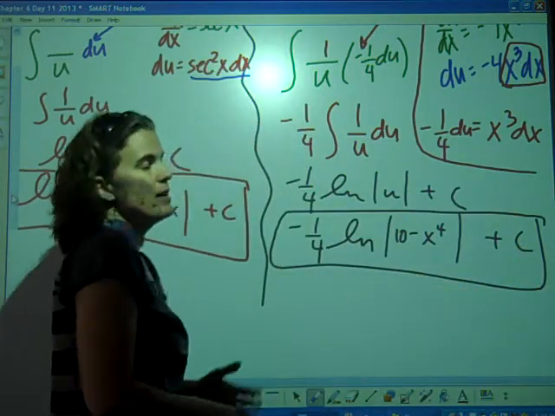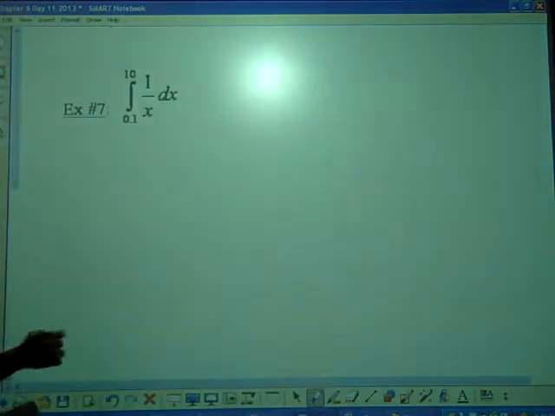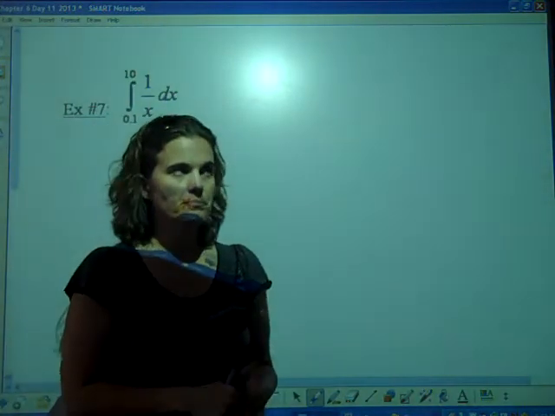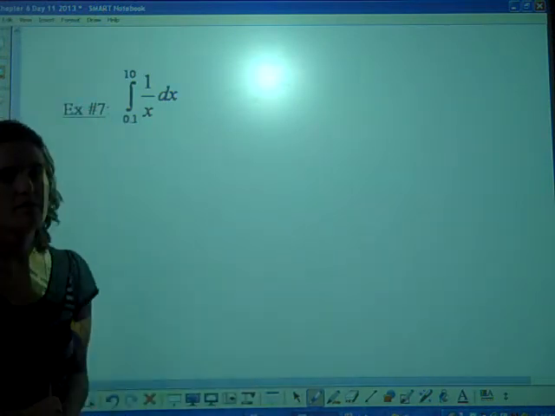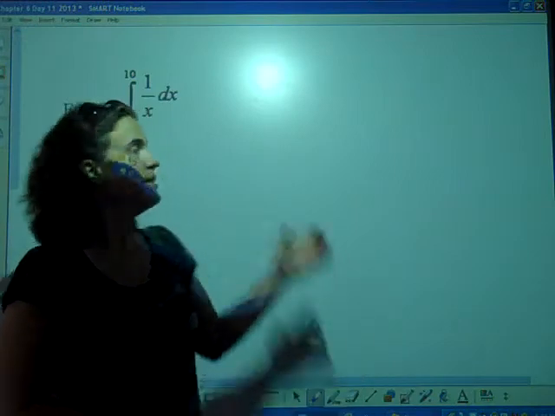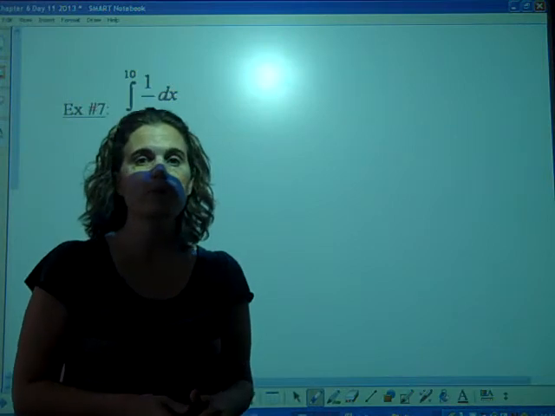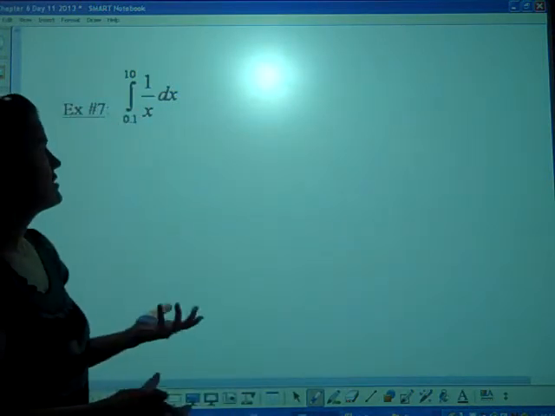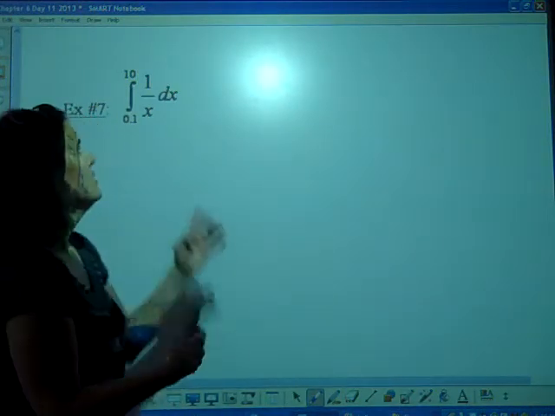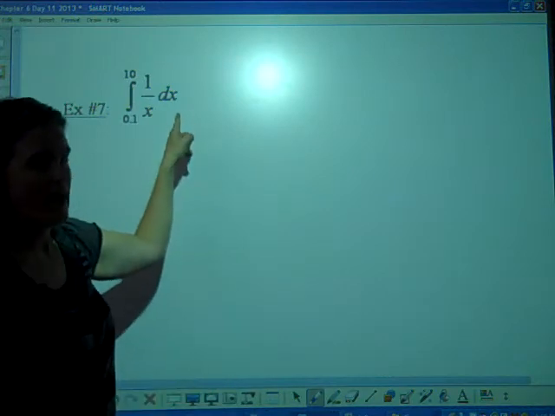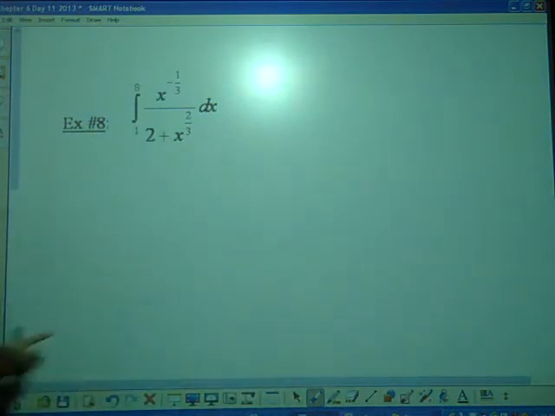Now, some of you may have been able to do these last few without a u substitution. These last two problems, because they are definite integrals, actually require that you do a u substitution. So you do not have the luxury of not doing a u substitution. Now, the way this is worded, it's not necessarily like you had to, but I'll be giving you some AP problems where they will force you to do a u substitution. They'll say something like, let u equal something, and then they have the setup for the multiple choice. In this particular problem, it's just x, so we won't have to do a u substitution. But on example number 8, we'll show you how AP style will go with that.